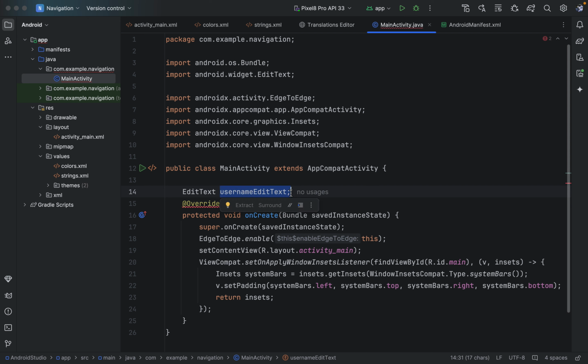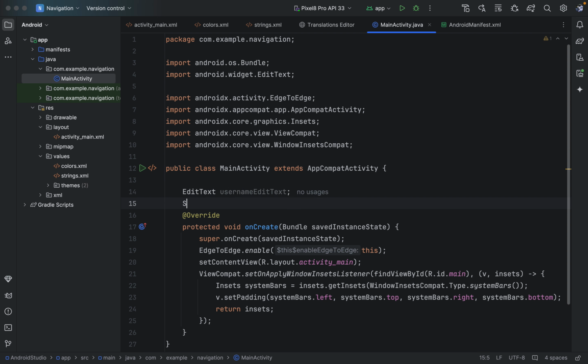In Android, you'll have so many classes that you can use. You can use edit text, text views, tables, buttons, card views. All of those, you can use them as variables. So think of this as whatever we are doing in Java, something like string name. This is the same thing that we are doing here with username edit.